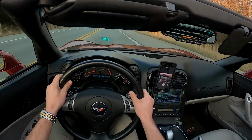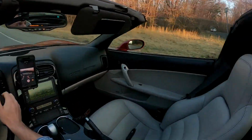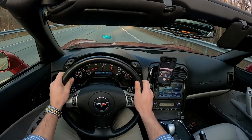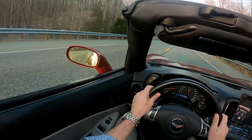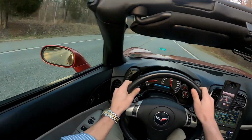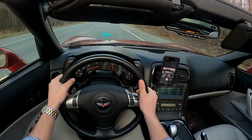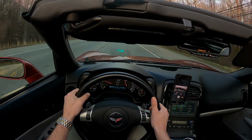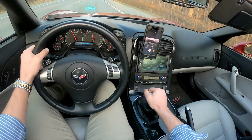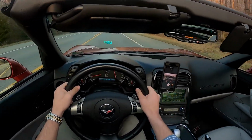All right, you guys, let's do a quick pull real quick. Woo! Gotta be careful on this. But that is why I bought this Corvette. Even base model, 440 horsepower is more than enough for me. At least for now. You cannot go wrong with this car. Let me hit a little downshift real quick. Woo! All we need is some Kid Rock playing and a freaking mullet, and then we'd be set.